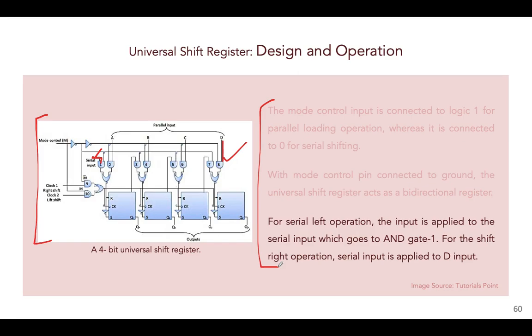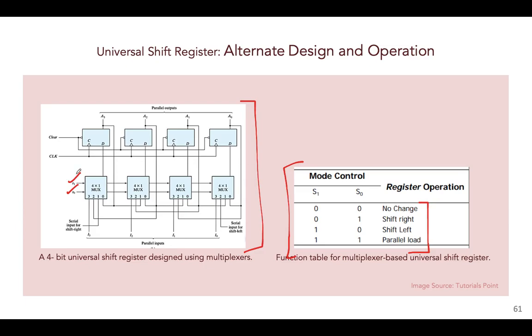So all you need now is control circuits that can actually let you switch between left shifting and right shifting and parallel loading, right? In this case, we did it using mode control and these circuits and these circuits. And in this case, you can control it using this, because the rest of the setup, you can see, is the same.